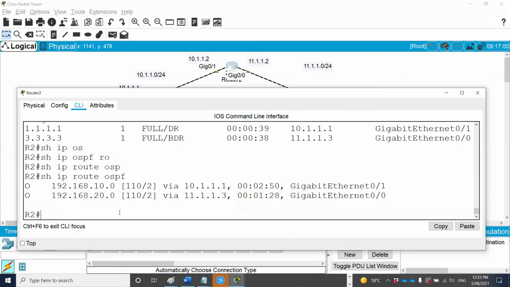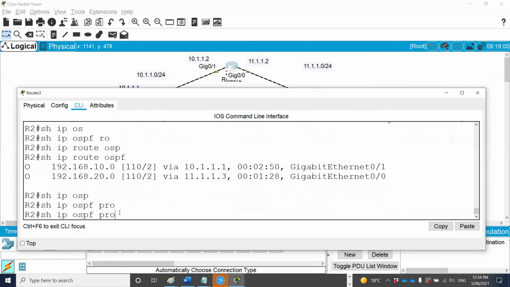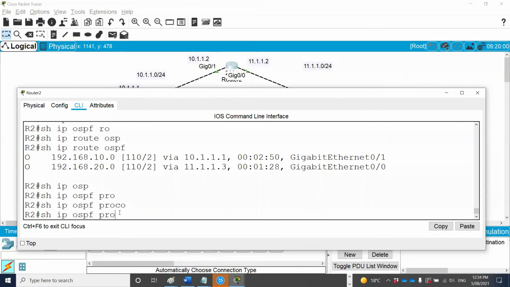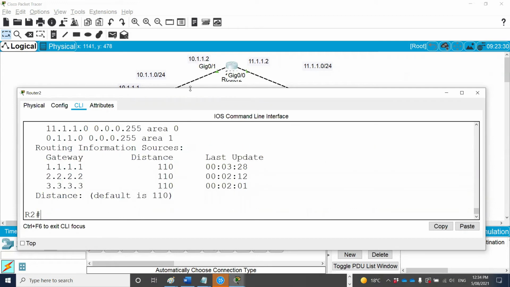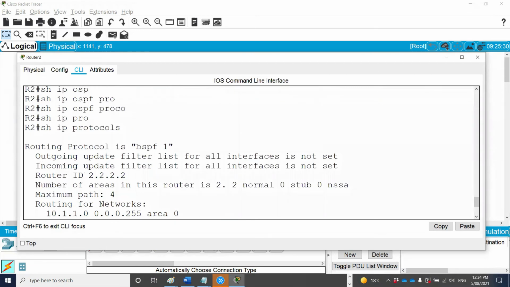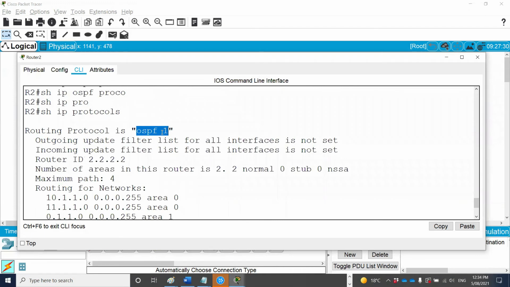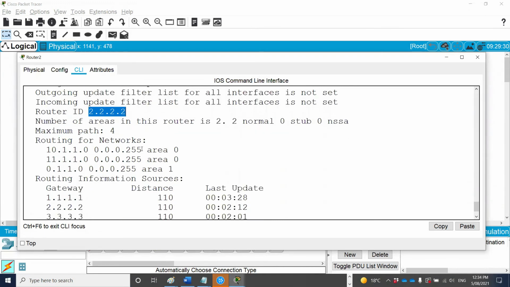If I do show ip protocols and hit enter, it is saying that we have the OSPF routing protocol and this is process number 1, and I'm in router 2. This is the router 2 ID.